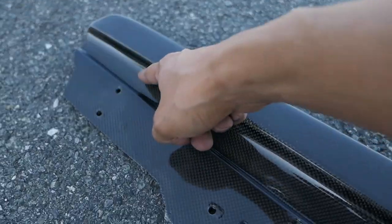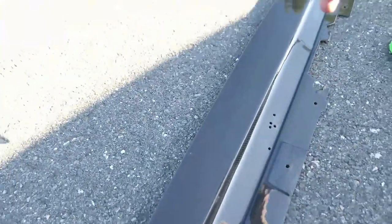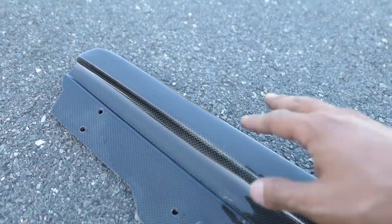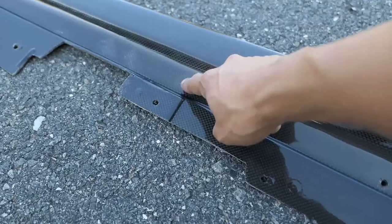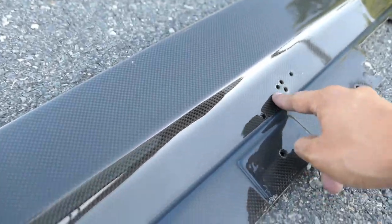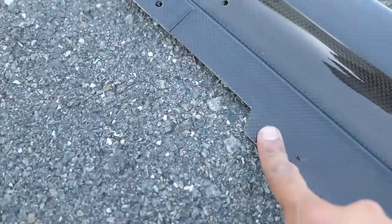I'm going to show you guys what the difference is. On the M Performance, you know it's just a small flat piece that you put double-sided tape on. With these Forceworks ones, I tried putting tape on each end on the one I already did, but for some reason it wasn't making much contact, so I scrapped that idea. Also, if I ever needed to remove them, it was going to be a pain with double-sided tape going all the way across. As you guys can see, these were already drilled into the side skirts by the previous owner, and that's the same hole I'm using.